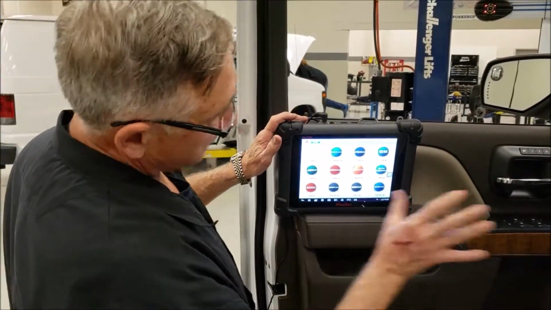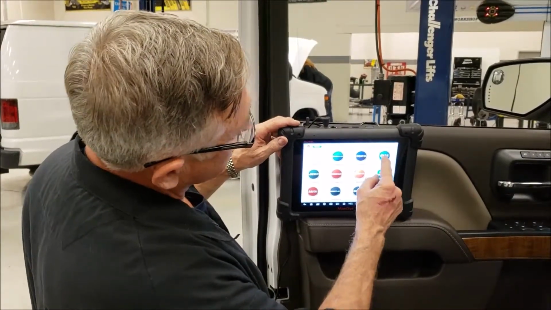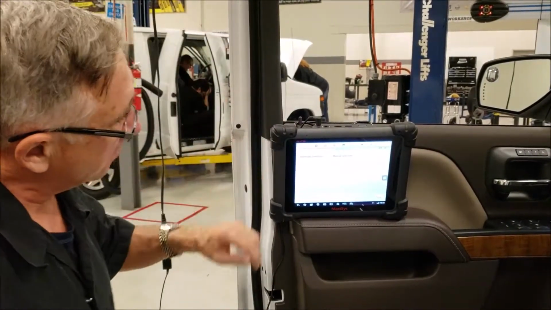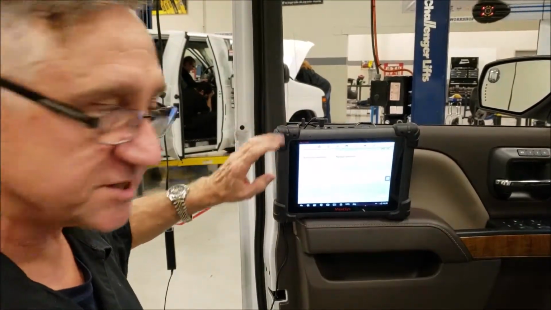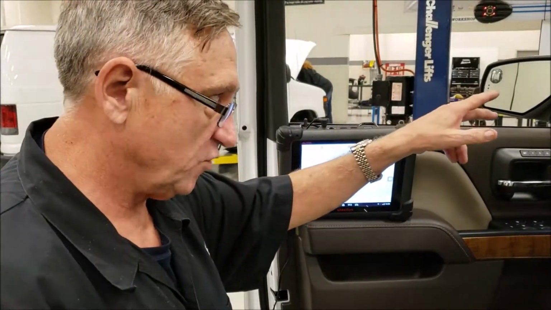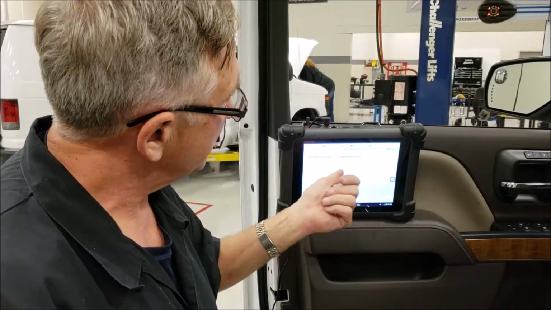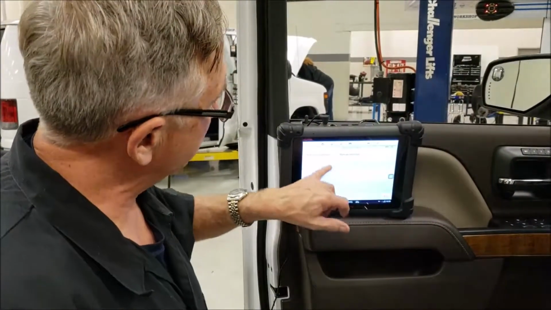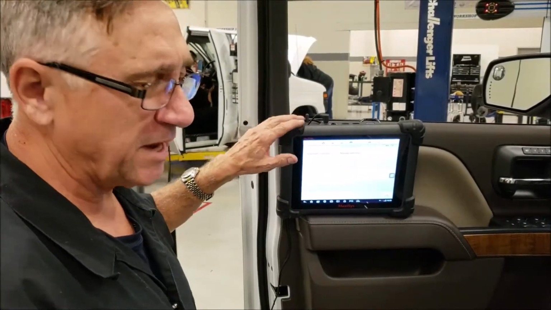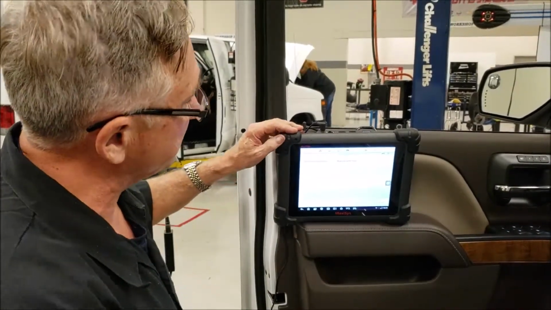Now, this is a GMC, so it'll fall under the GM emblem, but it'll ultimately call for a GMC here in a minute. What it's wanting to do in this section is you can either automatically scan your VIN in, and it'll recognize it from the ECM, or you can put it in manually. Well, this is a 2018, and this particular analyzer only goes up to 2015, so I have to put it in basically manually.